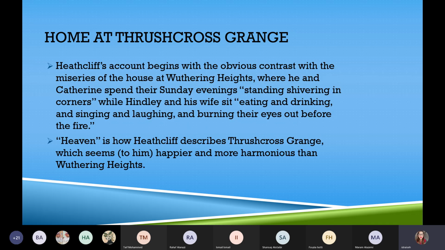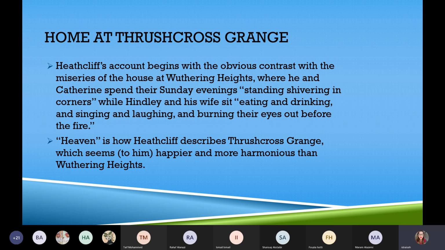Now, we really don't know whether these differences stem from your own psychology of not liking where you are. When you're in Wuthering Heights and you're met with hostility, like Heathcliff, of course, he's going to look at the Grange and see all the people there who seem to be happy and feel that the Grange is a better fit, maybe, for him. So there is one evening when Heathcliff and Catherine are standing outside Wuthering Heights, shivering, and it's really cold and rainy because Hindley, Catherine's brother, will not let them in, during those Sunday evenings.